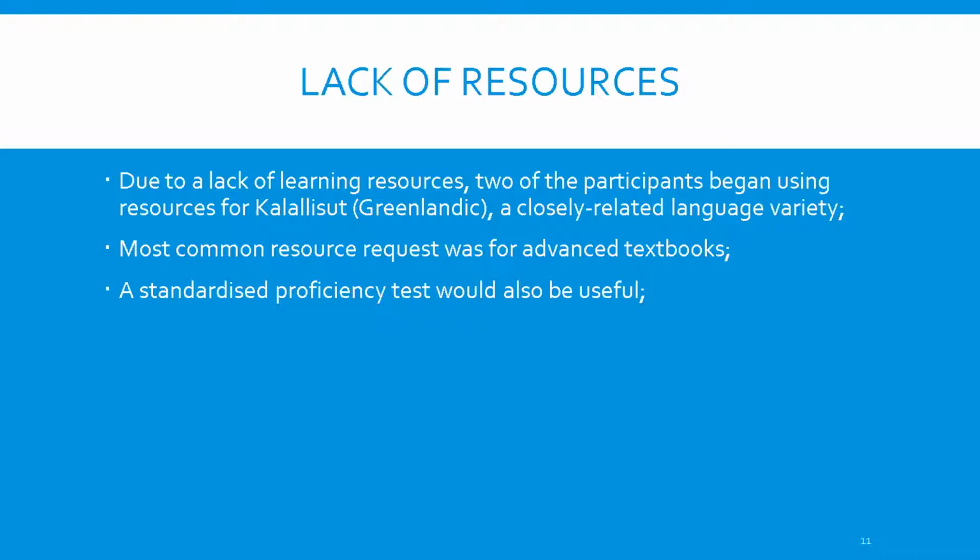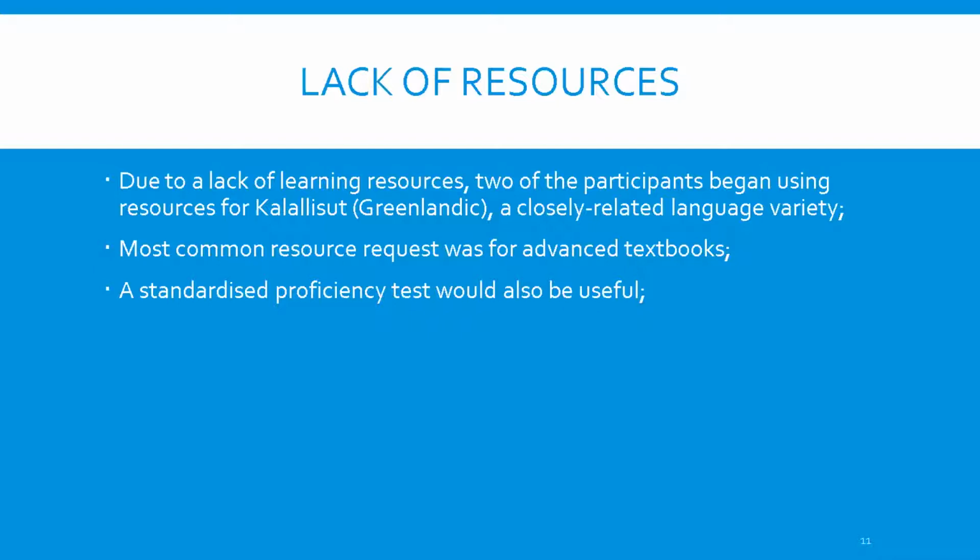One participant mentioned that there are textbooks out there for first language speakers, but those are a little bit too advanced. So it's not very effective because you're lacking the minimum knowledge for those advanced first language textbooks. So there needs to be some sort of bridge between intermediate and advanced.